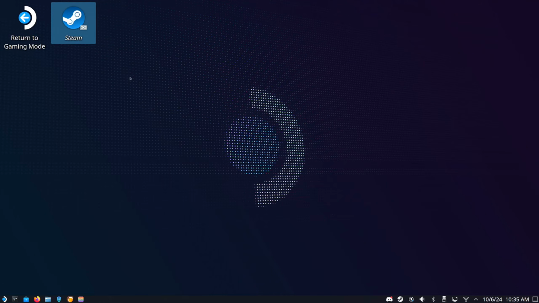So when we switch back over to the game mode, we just tap this right here. And we want to go to Steam, go to Library, tab over using R1 and go to Non-Steam Games, and you'll be able to launch those applications you download in the desktop in the game mode. Very easy to do. Maybe you got Spotify, you can listen to your music as you're playing very easily.